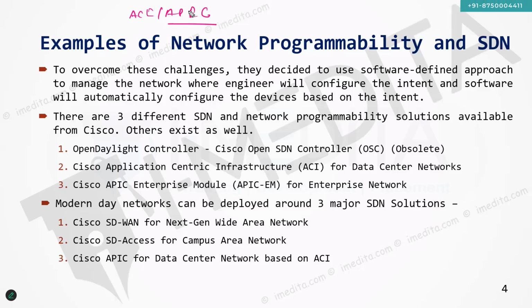And there comes the requirement on a regular basis from the client to add some VM, remove some VM, add some resources, remove some resources. The data center network is designed in a different way, following a different kind of topology and all. So in a data center network, when we have to manage things from a centralized point, they have this controller called APIC, Application Policy Infrastructure Controller.